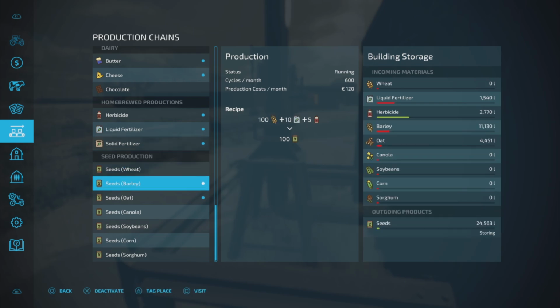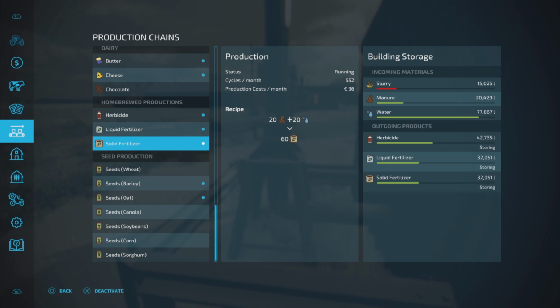How much seed have we actually got next door? 24,000 litres. Nice. We're cracking right along. Still got barley, still got oats in there. That's still going great. But this new one will do herbicide and liquid fertiliser.